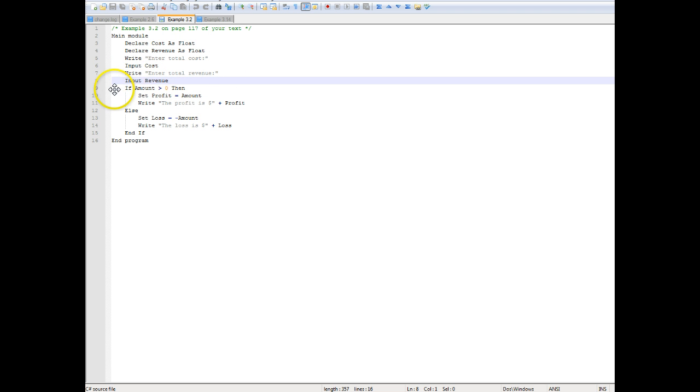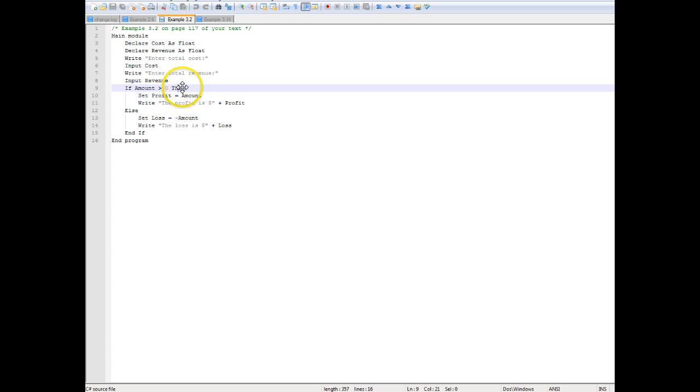And then at that point, the code is going to test if the value in the memory location for the variable amount is greater than 0. If it is greater than 0, it will come into the if statement. It will say then set profit equal to amount. Now, if amount is equal to or less than 0, it's not going to go into this if portion at all.